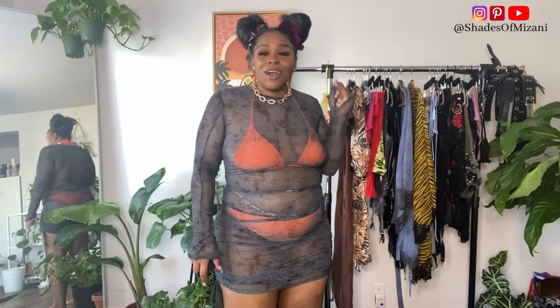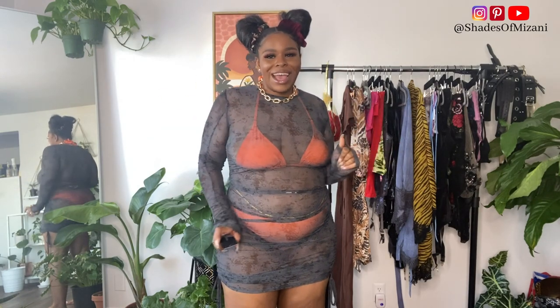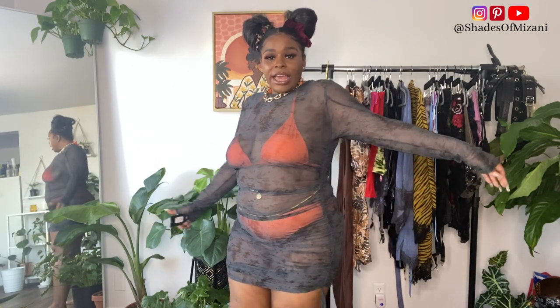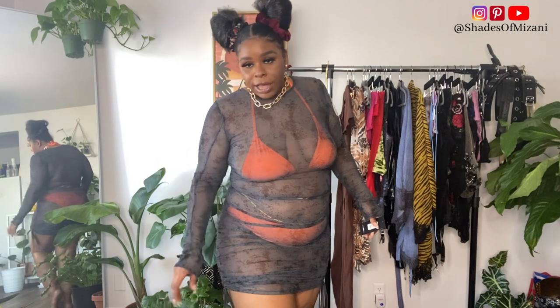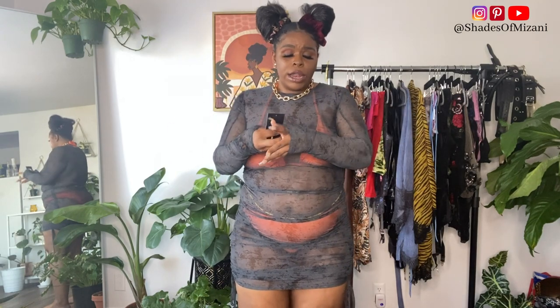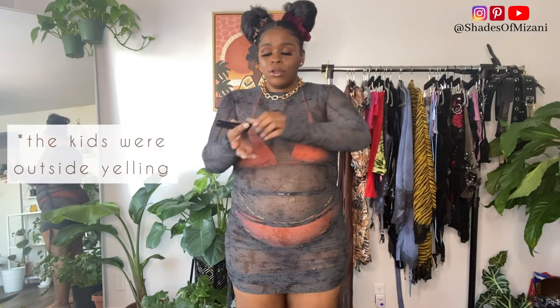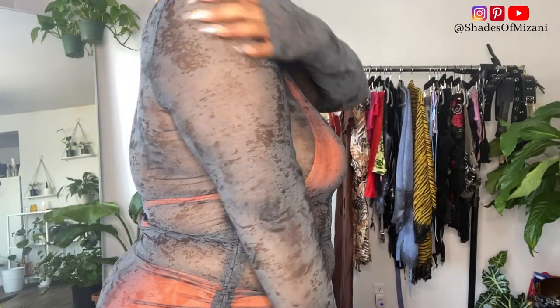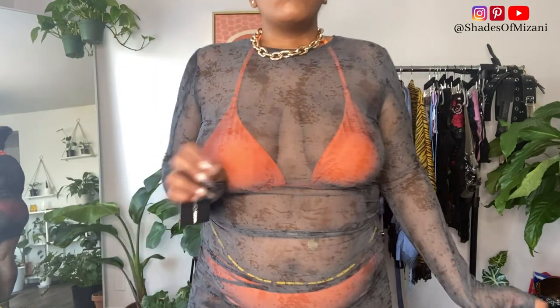All right, so I am back with the third and last piece. As you can see I still have on the bathing suit, but what is new is the cover-up I have on over it. This is the After Sunset Mesh Cover-Up Dress and I got it in a 1X. I am loving this dress — it is ruched on the ends on both sides so you can wear it at whatever level you want. The sleeves are extra long and have a hold so you can keep the sleeves long. I really love that, and I love the design on here.